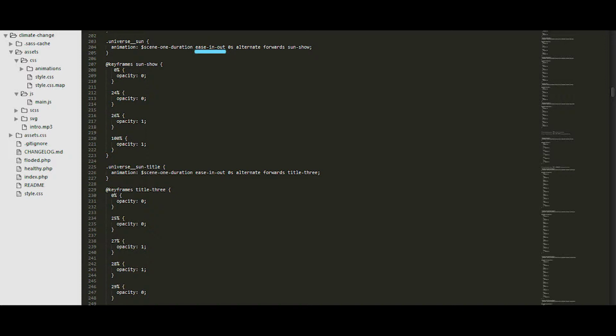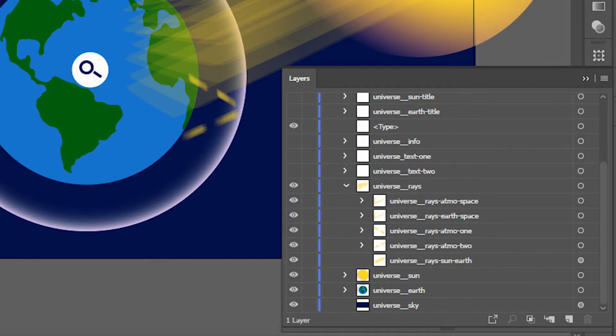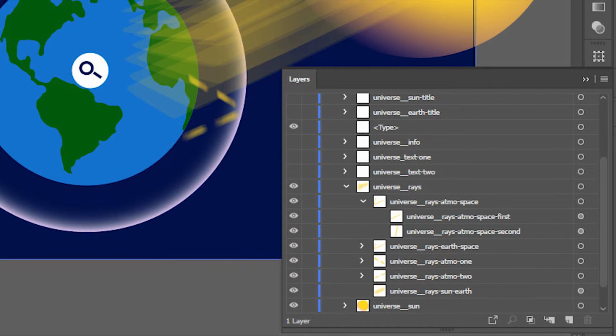changes from one style to another, delay, iteration count, how many times the animation should be played, direction, whether it should be played forwards or backwards, and name, to which the behavior is added. All graphics are designed in Illustrator using block element modifier methodology. They are named and grouped to then be manipulated in CSS.